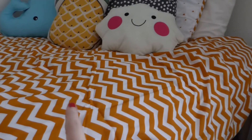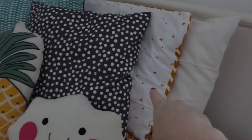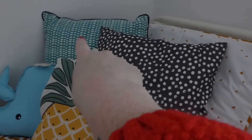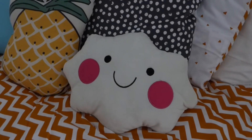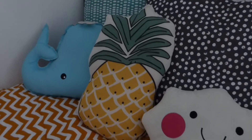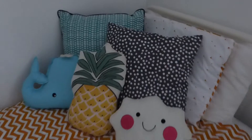The bedding is from Verbaudet — it's got a pattern on the other side which is also really nice. I've got the pillowcase on the other pattern and I just love all the contrasting patterns and colours. This cushion is from Sainsbury's, this one from IKEA, this one was an eBay bargain at about £3 though it did come from China so it took a while to arrive. This one is from eBay too, and so is the whale — they all look really cute together.